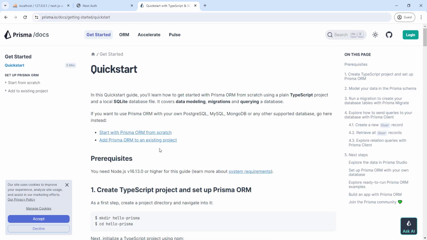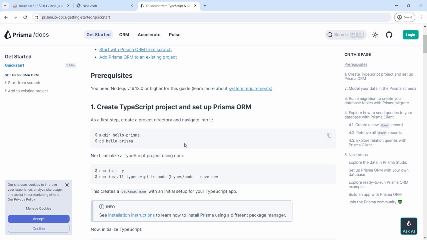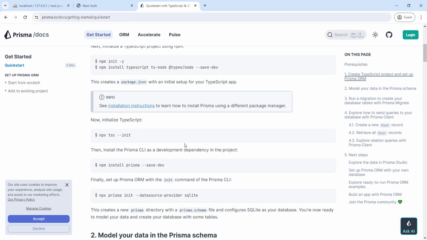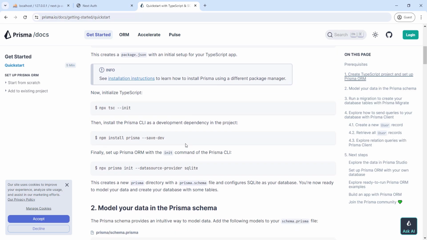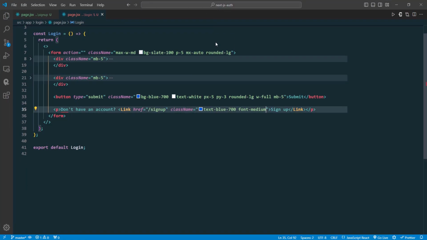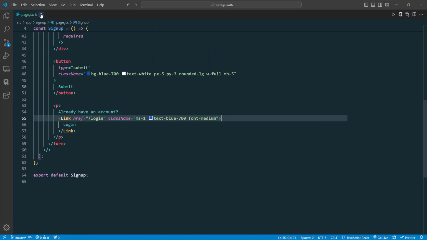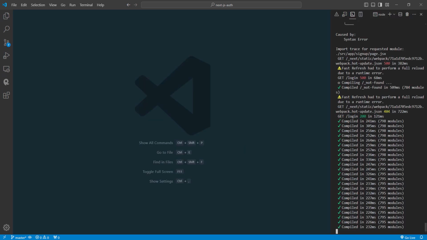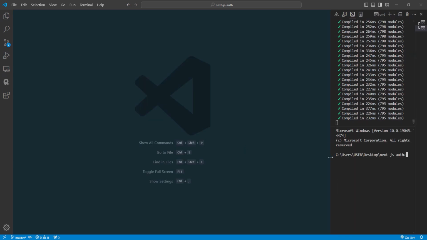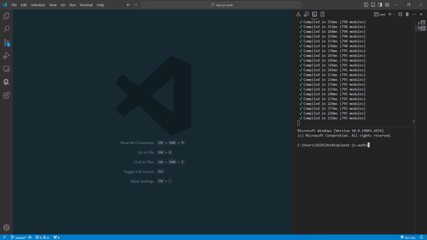Quick Start, and here we can see the instruction to install Prisma in our application. We are going to copy this command first. Maximize this as well. Let's close these pages. Open our terminal and run this command.